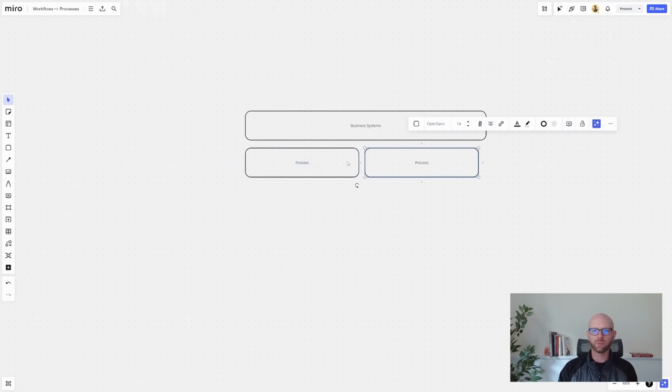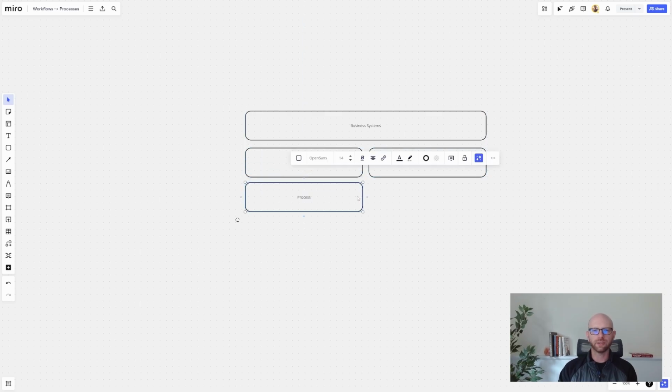So we'll have one or more of those. We'll just make this nice and tidy here. Perfect. And then under each process, we have workflows. And we may have one or more workflows for each process. And this helps everything flow together.